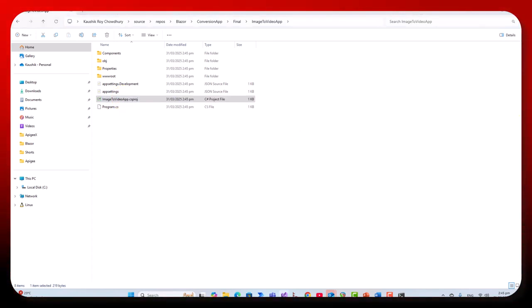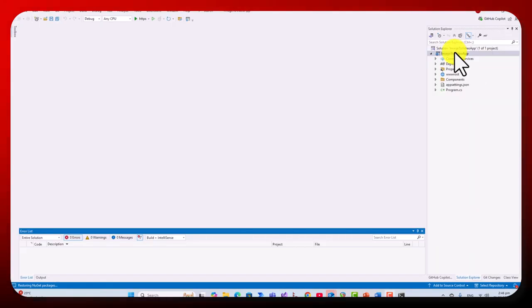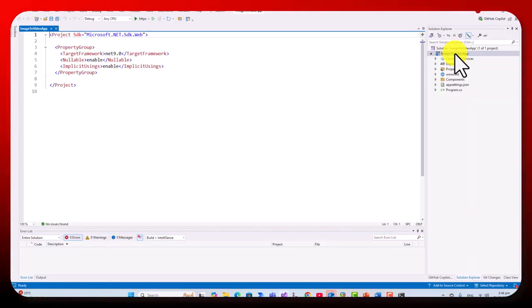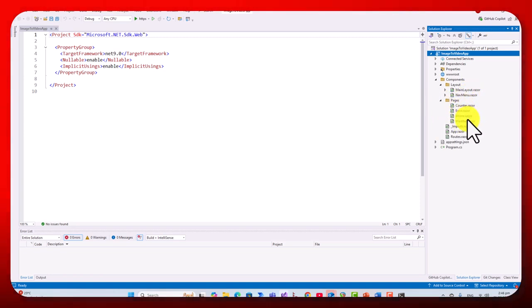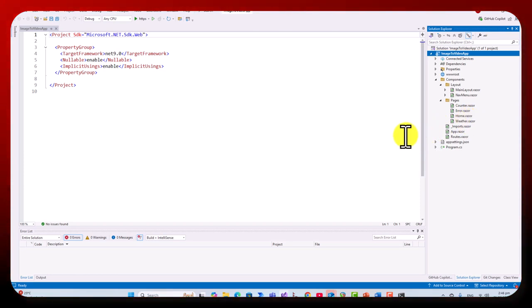If I inspect this application, it is indeed created in .NET 9, and this is the components folder, layout, main layout.razor, nav menu, and pages: counter, error, home, and weather. These are the standard pages created by default.